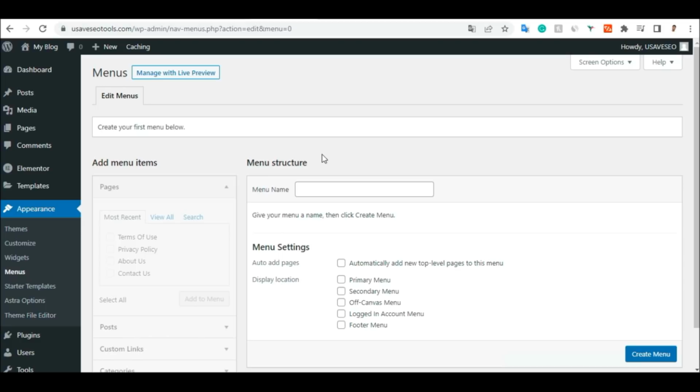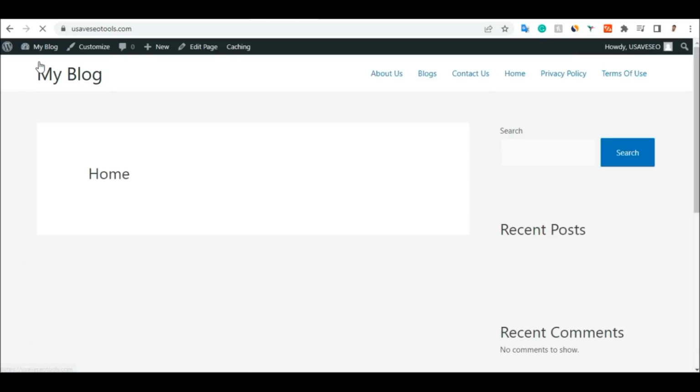To create a menu, what you need to do here now is to click on those sections. To create a menu, you can do it from your dashboard, which is what we are going to do now. So you need to click on visit website here, and you will see this section that says customize. Click on that section there.